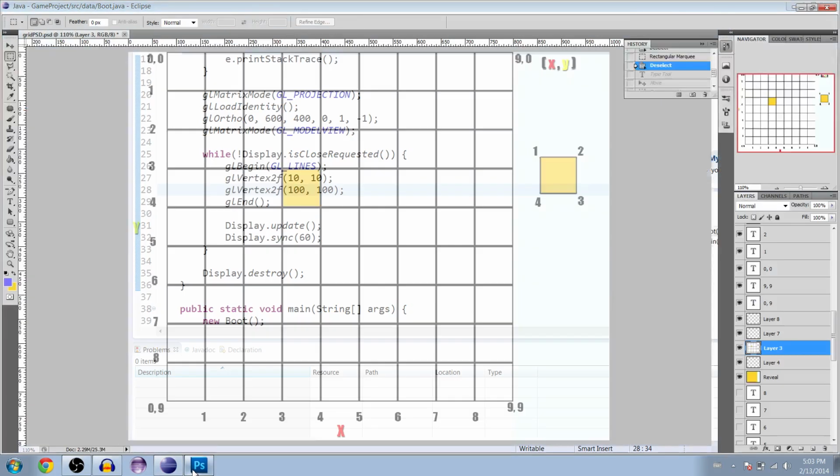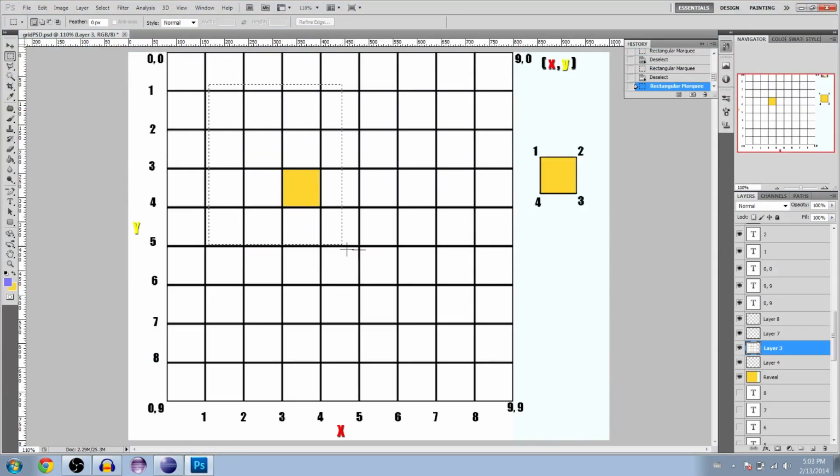I whipped up a little grid here, and this might be kind of a review for some of you, but just bear with me. This whole grid is our screen, and for the purpose of this tutorial I made it a little 9x9 so we can count the indices. Something that's different about our screen from most graphs you might see is that the bottom left isn't 0, 0. It's 0, 9, or 0 and the height of our screen. 0, 0 starts at the top left of the screen.